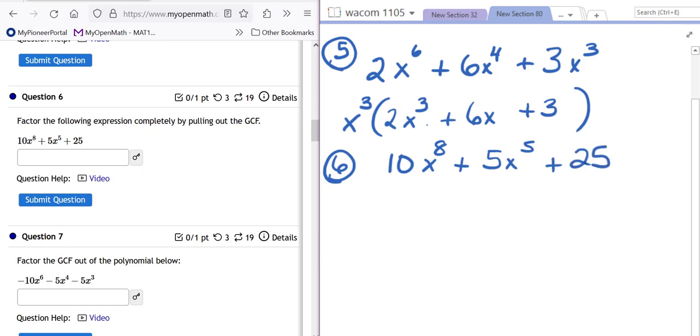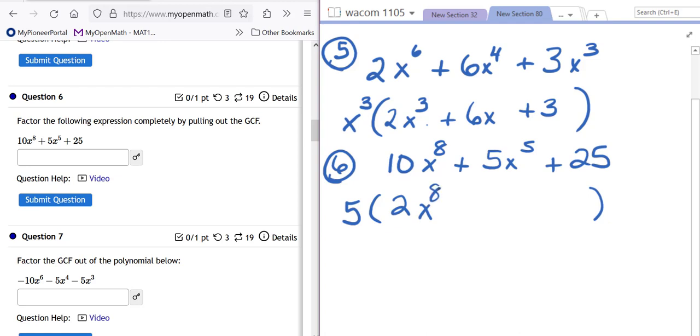All right, so you look for your GCF, and we'll test the 5. 5 does go into everything, so 5 is going to be the GCF for the number. This one does not have a variable that you can take outside because there is no variable with the last one, so it's not common.